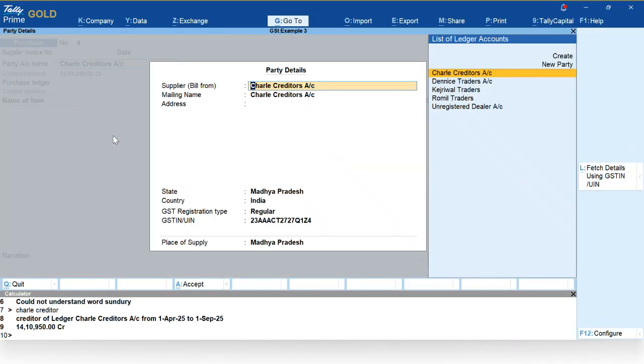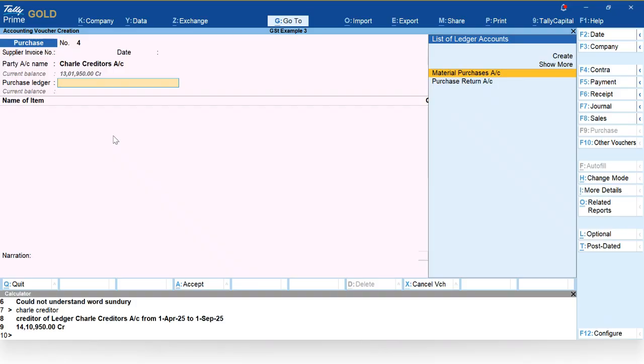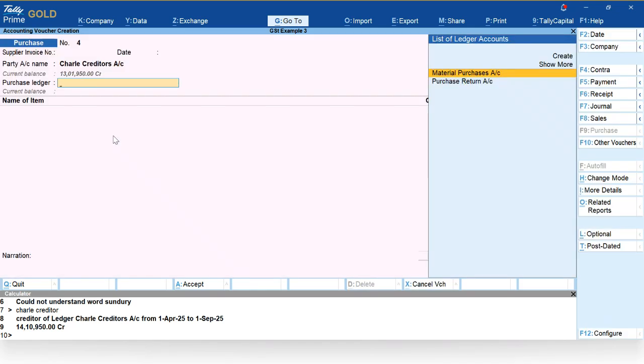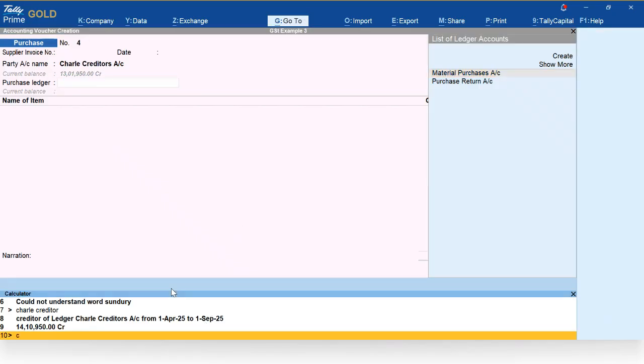Presently, it is showing me 13 lakh, and here it is showing me 14 lakh. It is showing from the 1st April to 1st September. Now I should change the period. Now the balance is 14 lakh because it is showing me the 1st September. Because 1st September I already paid. So that's why it is showing me this balance.